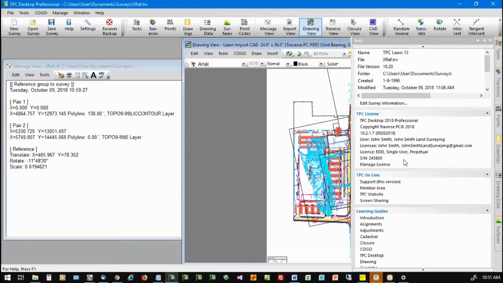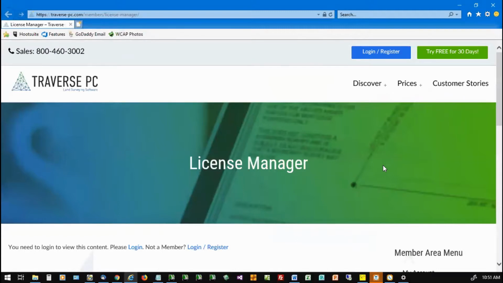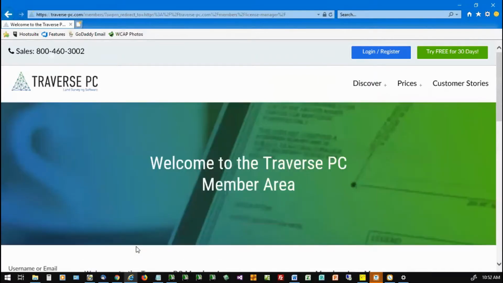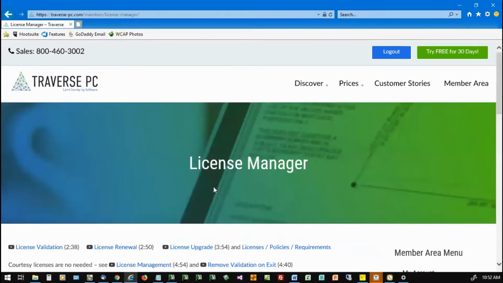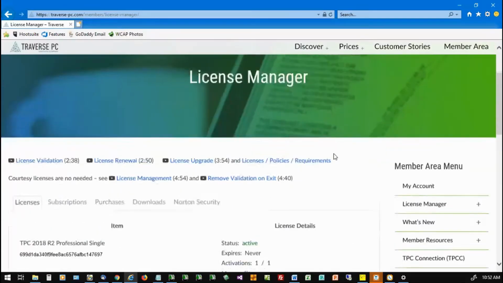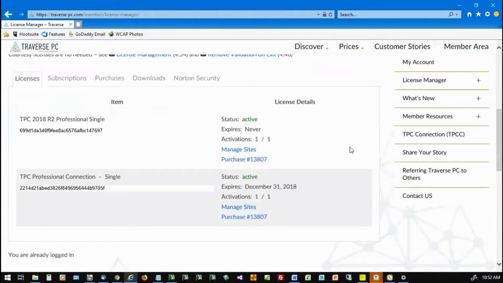But anyhow, now I have an option here to manage this license. So if I hit Manage License, it's going to pop up your default web browser, and it's going to bring you out to the License Manager. Now, in order to see this, I need to log in. So you should have already set up your user account. I'll come in, I'll log in, I'll fill in my user information and my password. I'm going to say remember me, and I'll log in. So now that I'm logged in, I am now looking at my license manager.